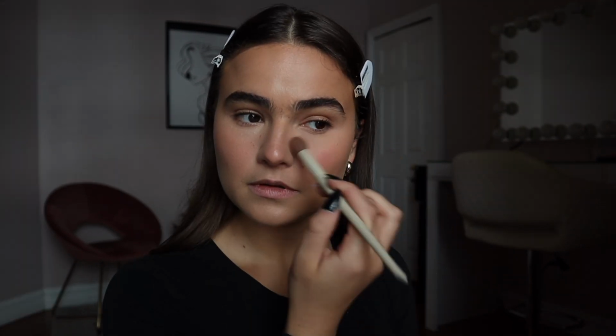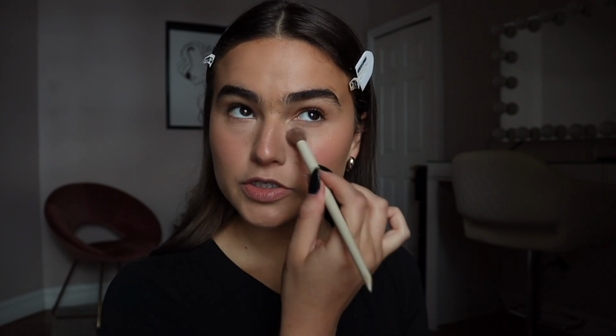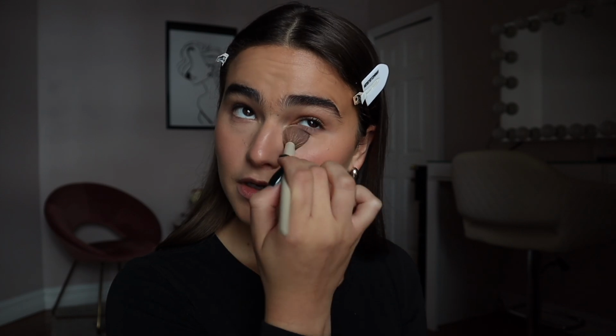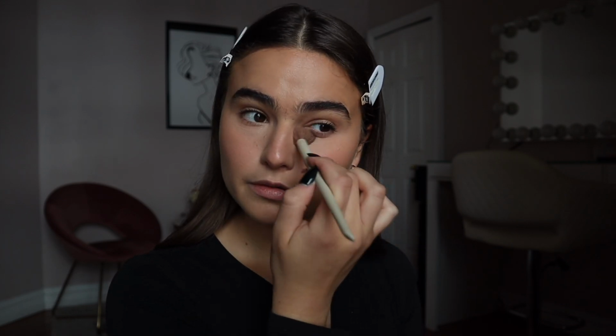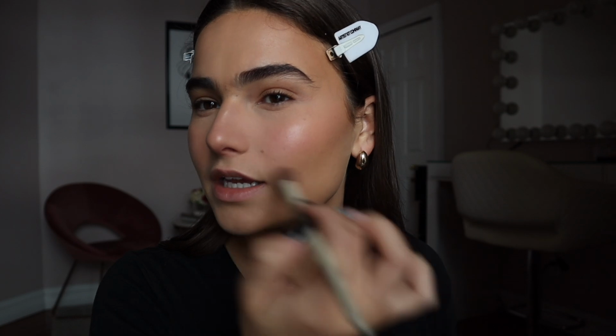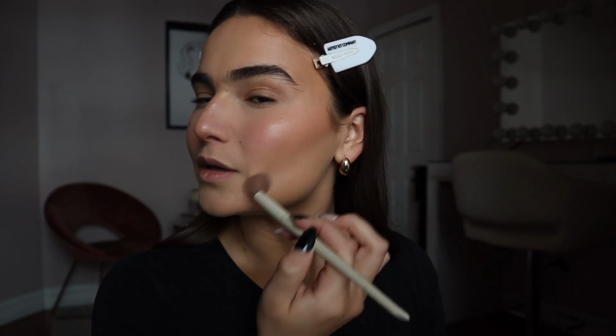Now for powder, I'm going to use a mixture of the Laura Mercier Honey and Huda Beauty Cupcake powder. And then directly going in with my Morphe and Ariel A14 brush, looking all the way up and pressing motions back and forth so that you're really depositing the powder in every crease and around the nose. And then as I get right here by the cheek area, because I want to maintain the glowiness, I'm just going to feather over it lightly. And then take whatever is left right here by the jawline.